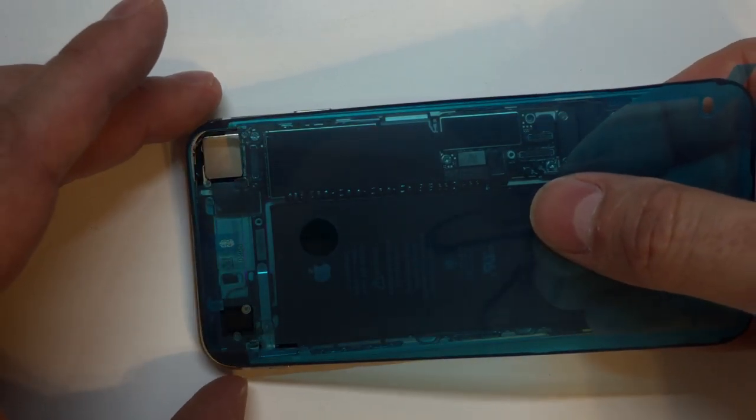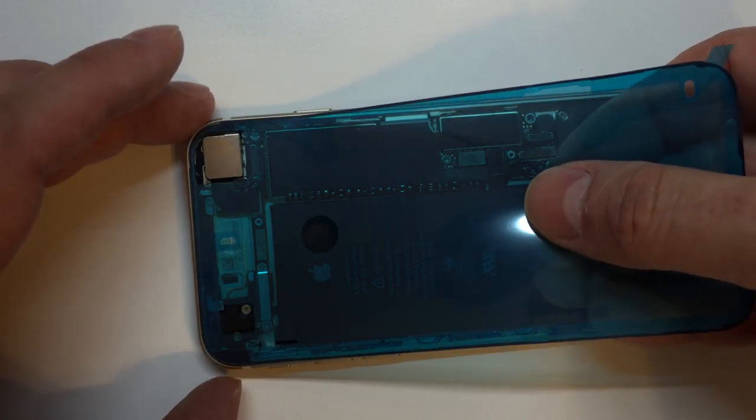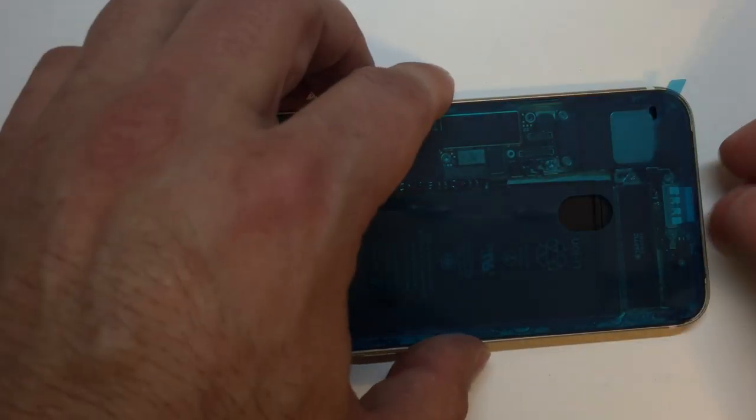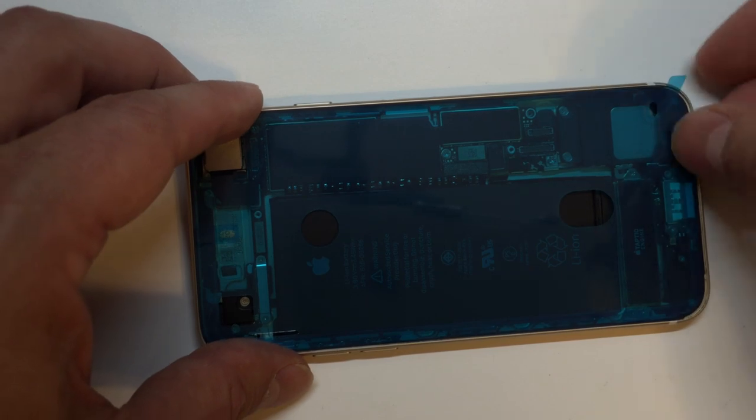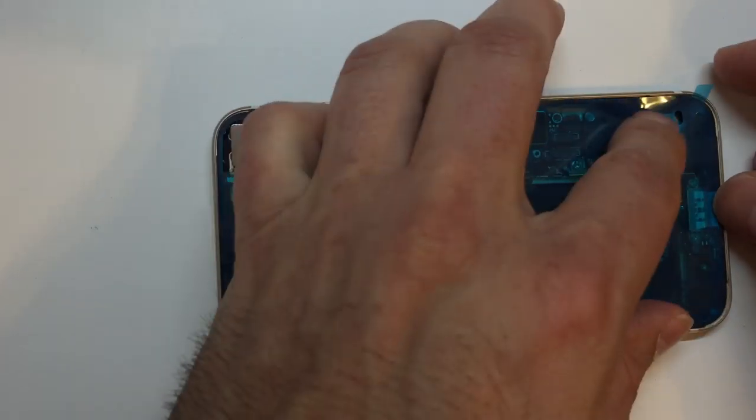Now getting this thing aligned for the sides is not too big of a deal, but the upper and lower ends can be misleading. If you put it flush up against the edge of the frame, you'll probably come up short on the other end of the phone. So you want to take a look at both ends and see exactly how much space you have to work with so you're not just off center a bit.